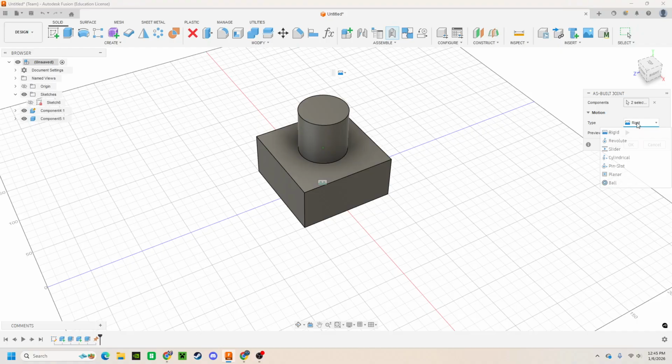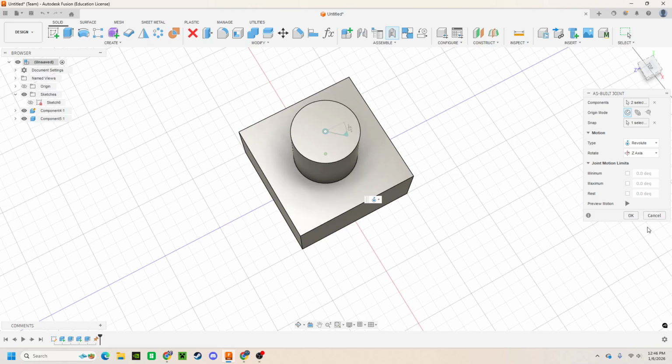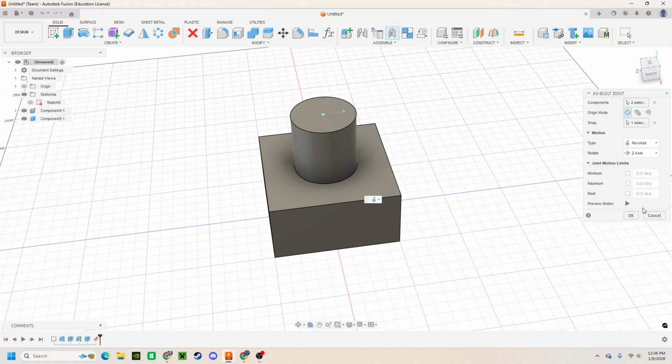Change the motion type from rigid to revolute. Revolute is a rotate joint. We are going to create a new revolute joint with the center origin snapped to the top of the cylinder. When we do this, we can see new measurements pop up called the motion joint limits.